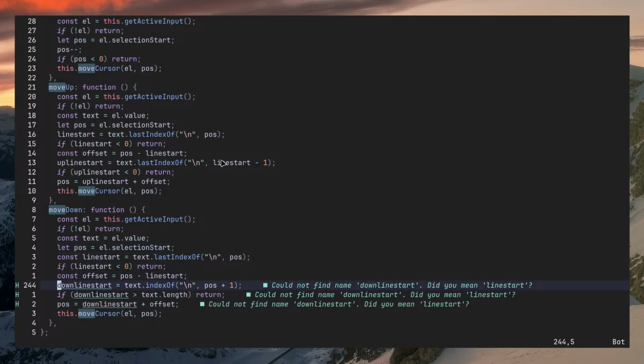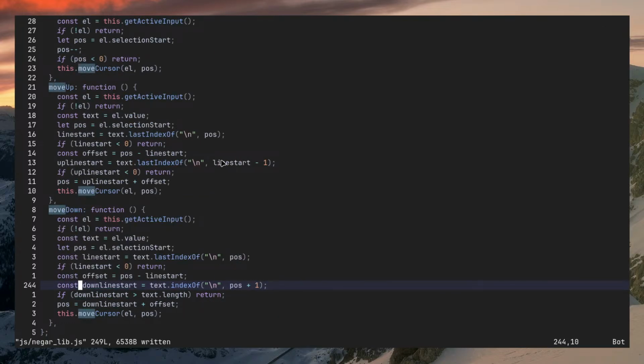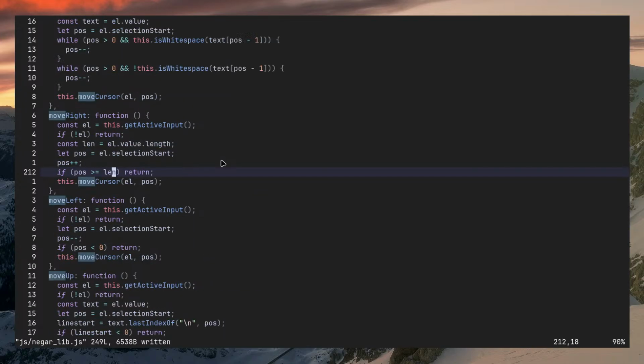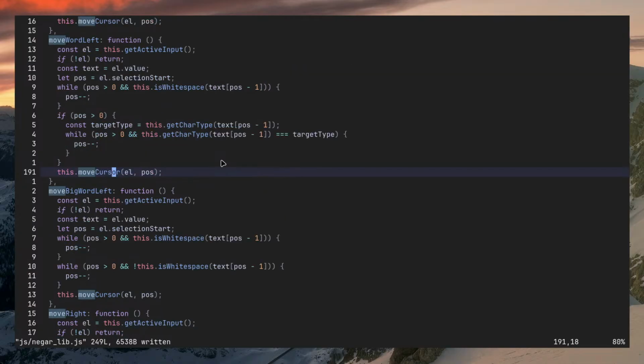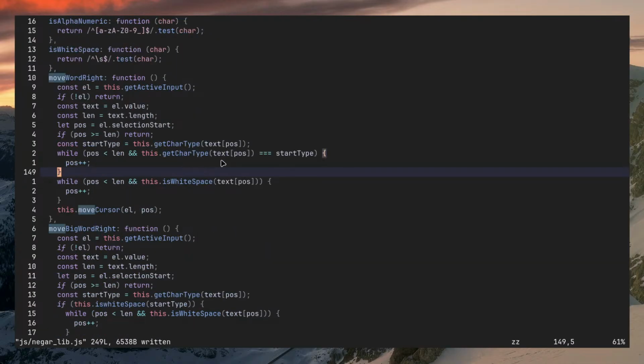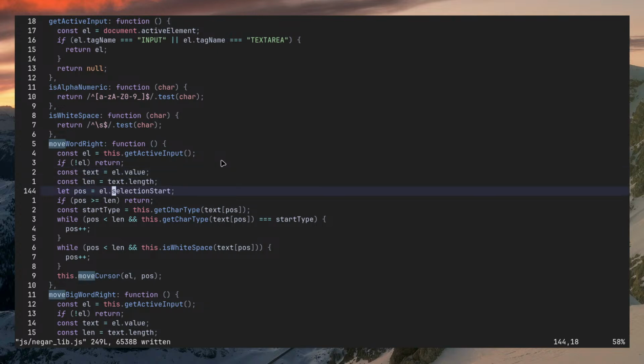This is const. Right, big word left. Okay, move word right.